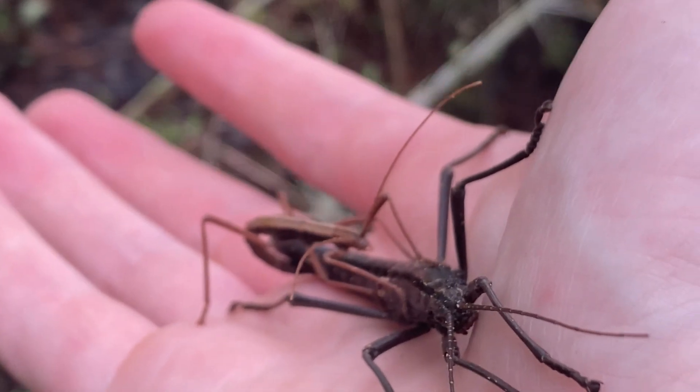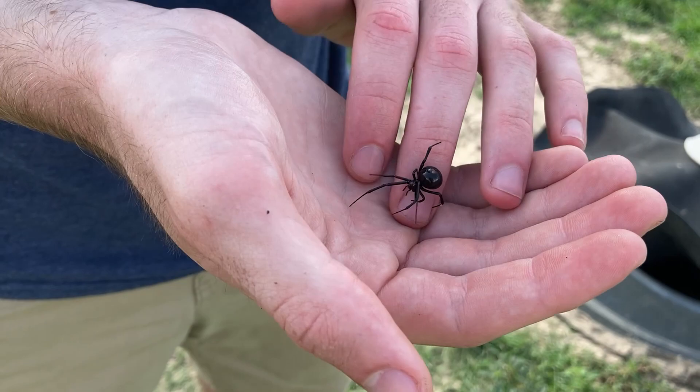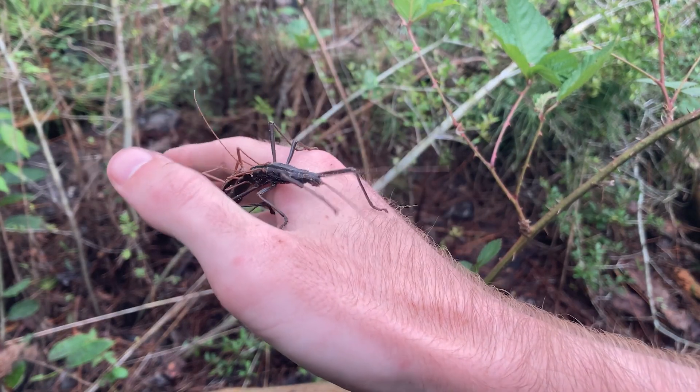Right here in my hand is probably one of the most poisonous walking sticks in the world. You might be wondering, is this really a good idea handling a poisonous walking stick? Well, probably not, but I still want to show you just how cool this animal is. They're poisonous, not venomous — we've been working with a lot of venomous animals on this trip. But a lot of people discount that there's stuff that's poisonous out there too. The poison these guys pack is pretty powerful. It's been described as having molten lead in your eyes. The pain is supposedly absolutely insane. And these guys are accurate — they can spray a few feet away with pretty good accuracy, so this is definitely something you don't want to mess around with. So far they're not spraying, which is really good for me.